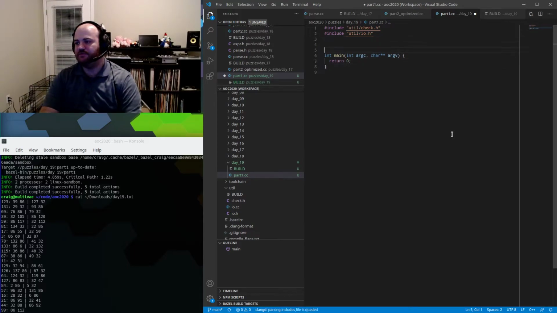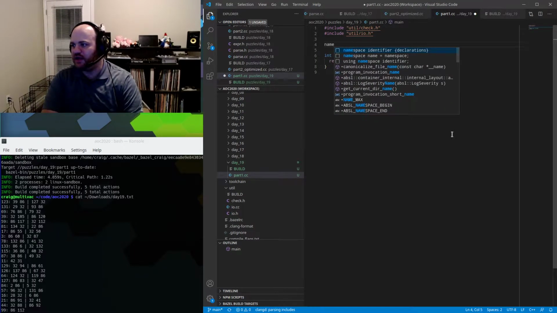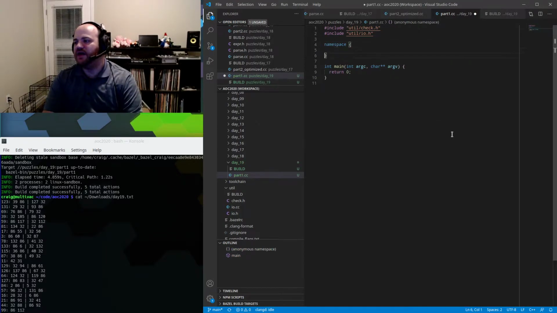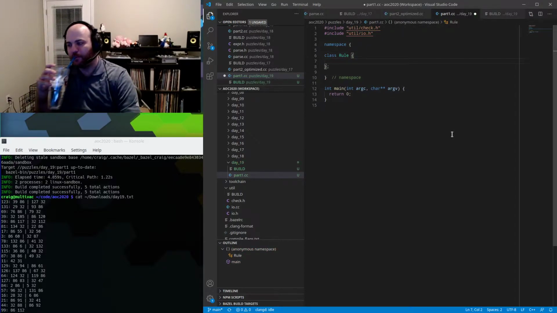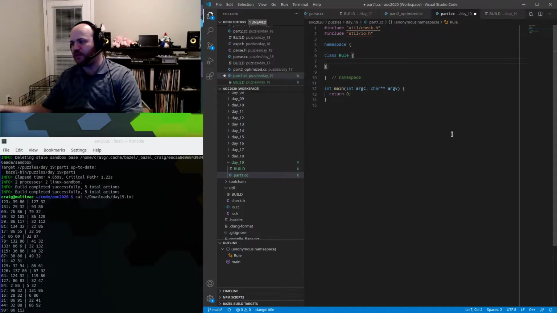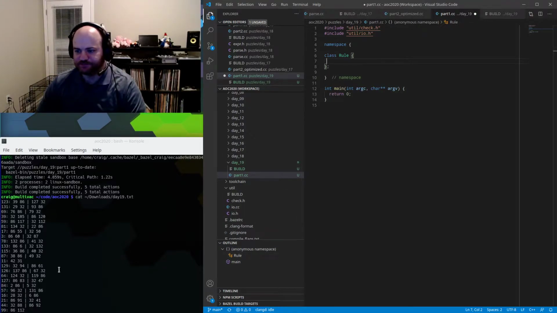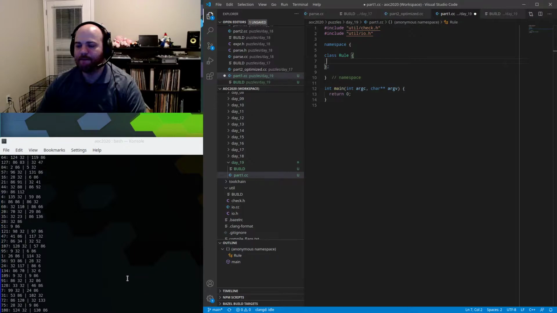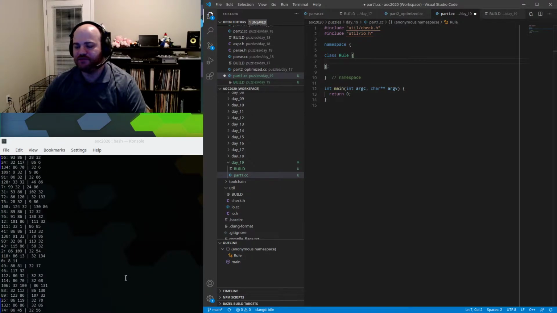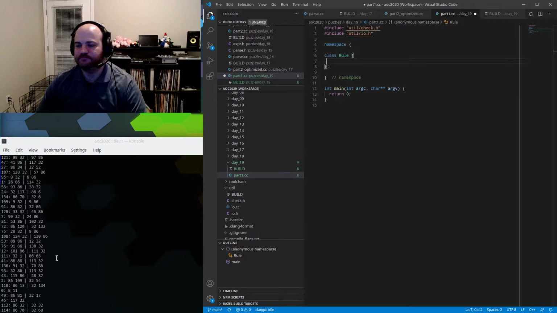So let's go ahead and make a class to represent a single rule node. And a rule can be either a sequence of subrules, or multiple sequences. So I guess, yeah.